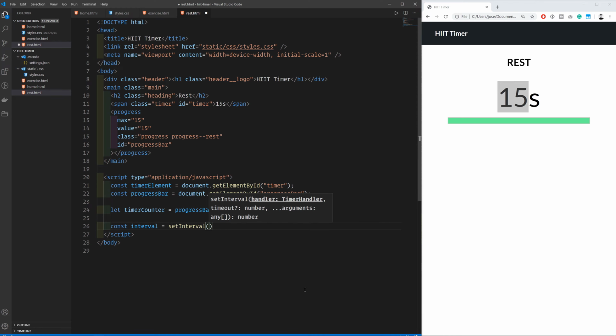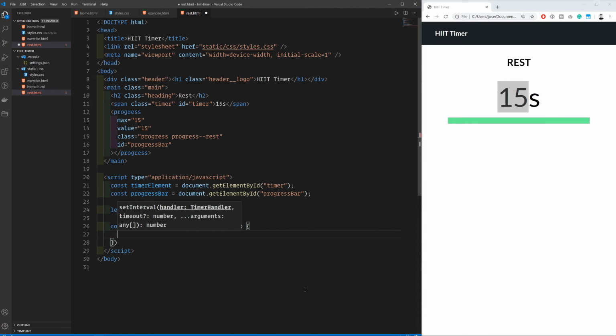In JavaScript, we've got 2 ways of defining functions. We can use the traditional function syntax like this, or we can also use the fat arrow syntax, which is essentially the same. There's just a couple of small differences with scope and the value of this and whatnot, but we don't have to worry about those for here. This here is creating a function that we can then execute every second.